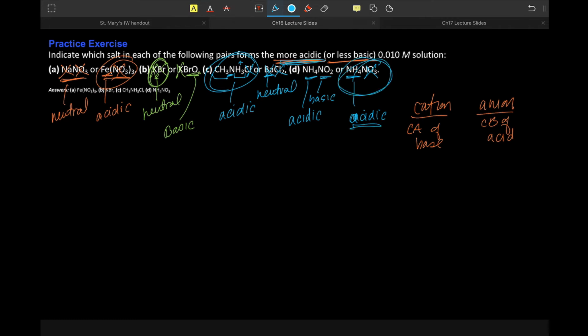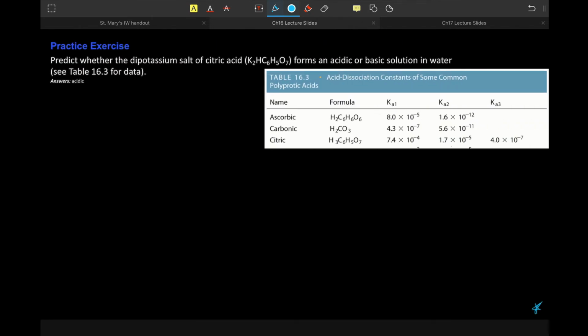In that there is nothing to mitigate the acidity of the ammonium, right? Whereas in ammonium nitrite, right, the nitrite's basicity mitigates the acidity of the ammonium. Yes, does that make sense? All right. Okay, so then analyzing the next one.